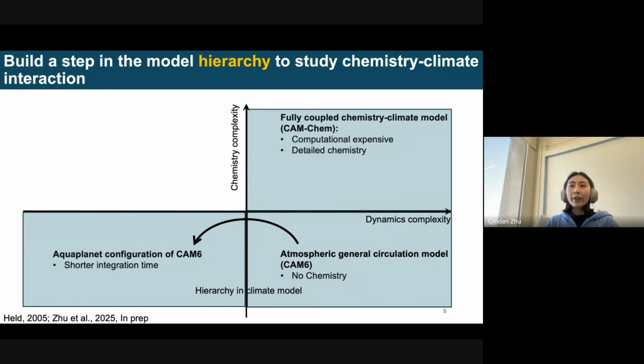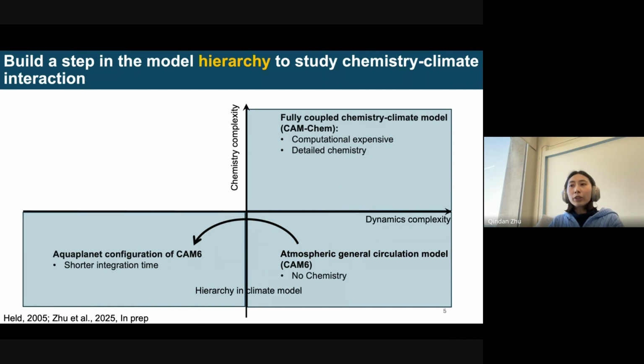In addition to that, we also have idealized climate models with lower complexity in the dynamics. For example, we have the aquaplanet, an idealized configuration of the global atmospheric model in which the planetary surface is water covered. In most use cases, the surface temperature in the aquaplanet is prescribed to some simple analytic distributions in latitude with no variations in longitude. The utility of this aquaplanet configuration lies in its simplicity, because it removes the interaction with the land surface and reduces the dimensionality in the climate.